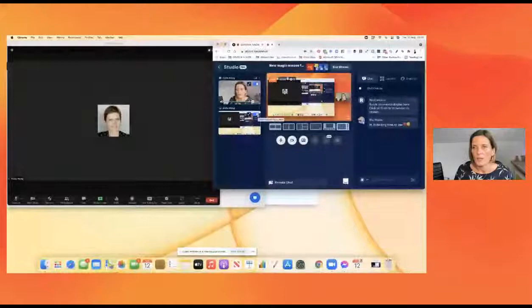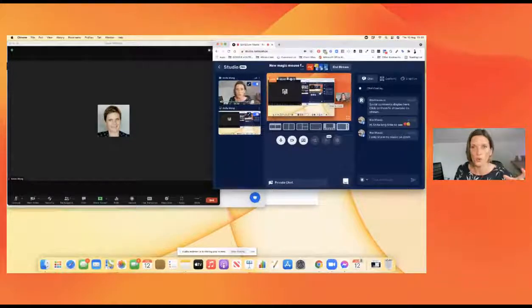So what I'm going to do is I'm just going to make my Zoom screen a little bit smaller so that I can show you all the features that you can use, and I can also still see me on the screen. So this is going to be a little bit clever. Okay, so you can see my actual live streaming tool. So I'm using Restream to do this, and I'm also sharing my screen in Restream. So just ignore the bit that's on the right hand side, just next to me there. What I want you to look at is the Zoom area. So the Zoom area on the screen is the bit that I want you to look at, okay?